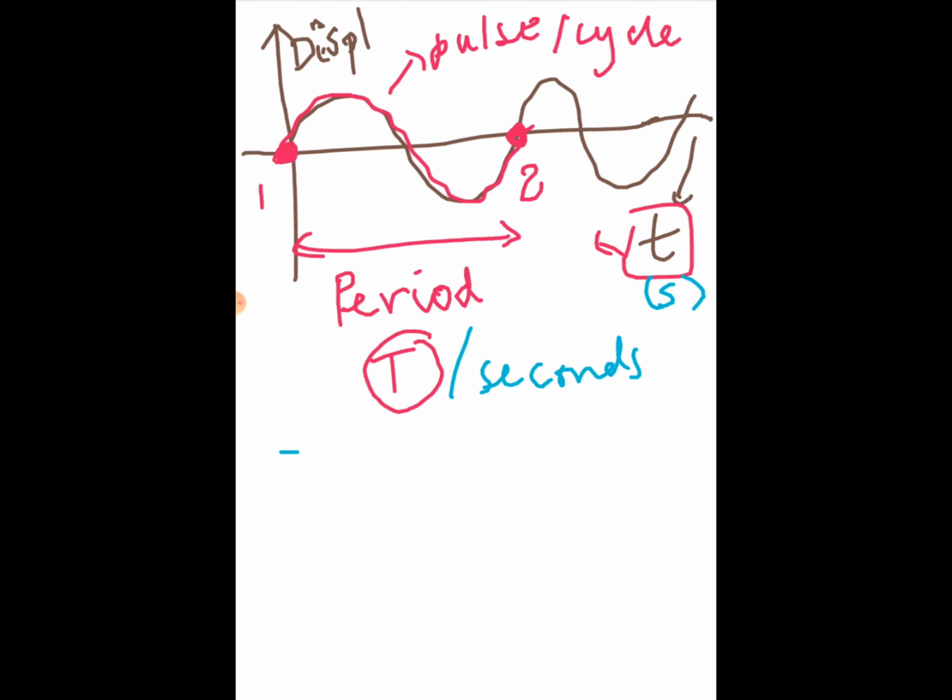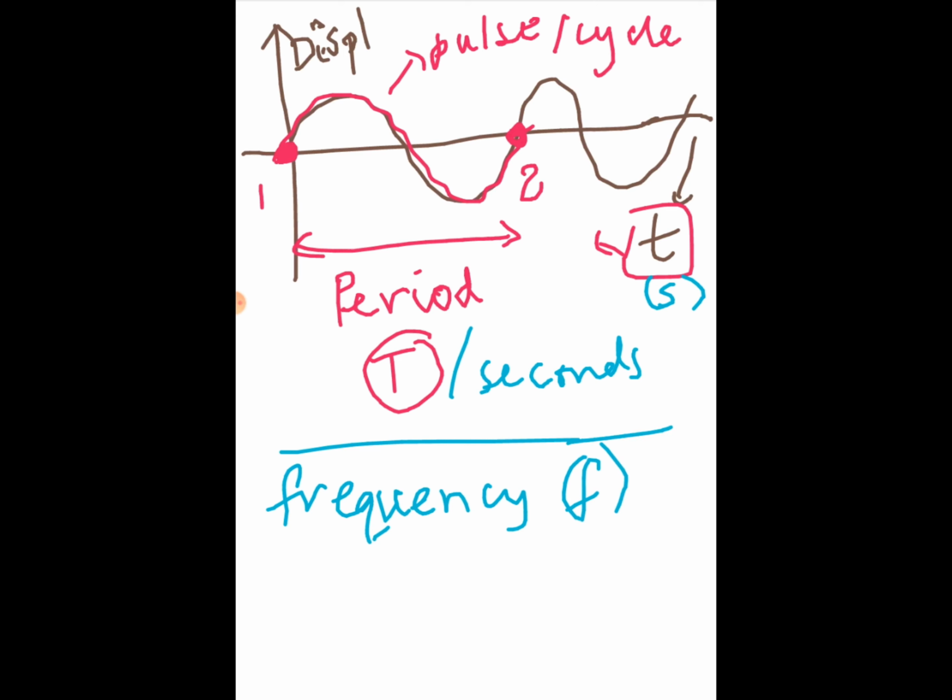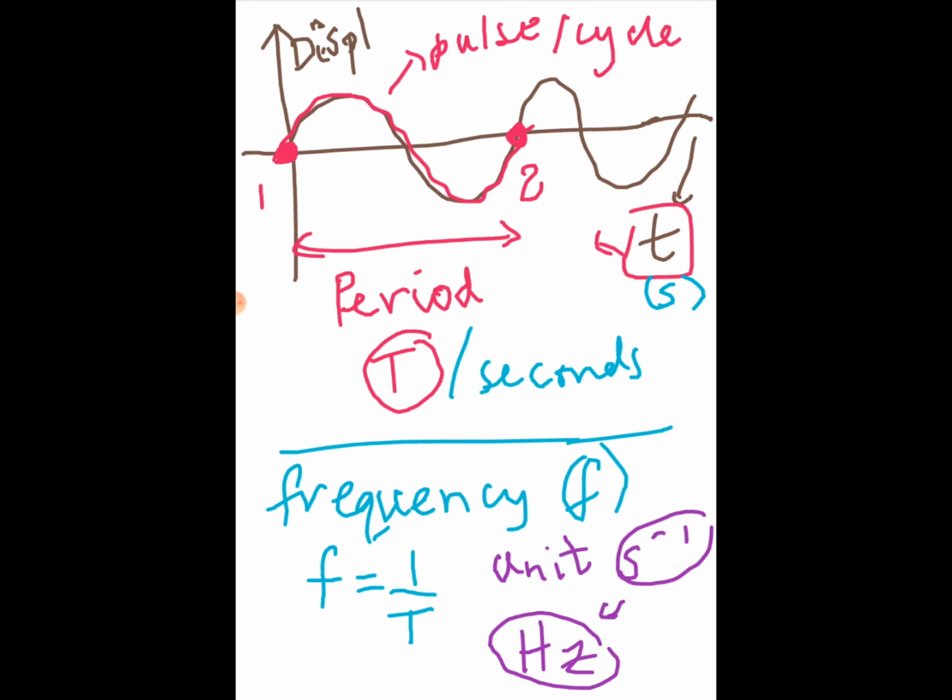Now, frequency is directly related to period, in that frequency is considered to be the number of oscillations that occur in 1 second or per unit time. As a result, frequency is given as 1 divided by the period of an oscillation or a wave. The unit for frequency is per second, second to the power of -1, or hertz, named after the scientist himself.